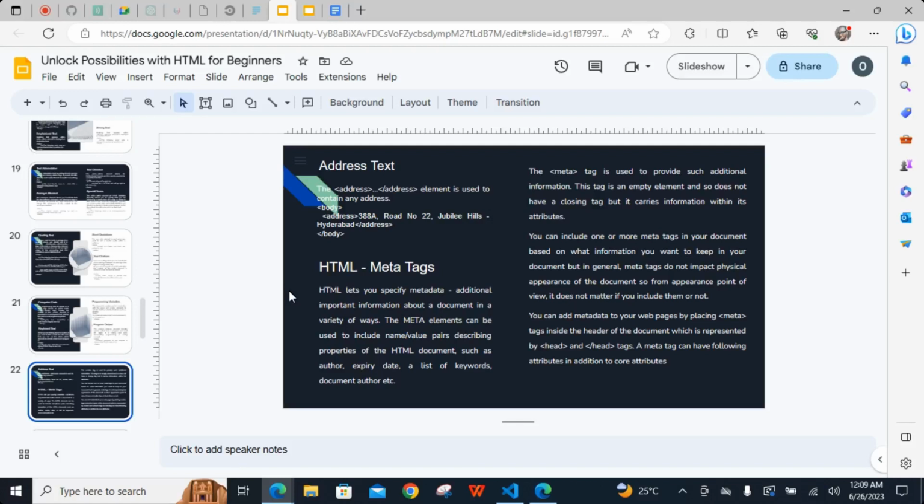So the meta tag comes with a keyword that can be used to indicate, and also the content. So the keyword and the content attributes are the ones that indicate the specification of the meta tag, and these meta tags are located inside the head tag. So take note of that.